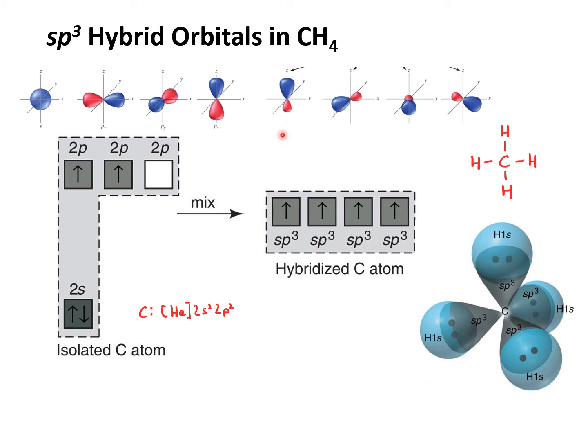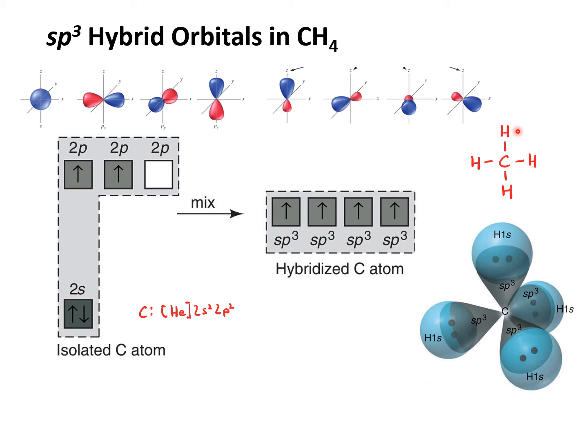It's important to note that both the shape and orientation of our hybridized orbitals differ from the original atomic orbitals from which they were formed. And in this case, our 4 sp3 hybridized orbitals form the corners of a tetrahedron and are oriented 109.5 degrees from one another. Now, filling our hybridized orbitals, we see that our 4 valence electrons will fill so that we have 1 valence electron in each of the hybrid orbitals, as we would expect from Hund's rule.